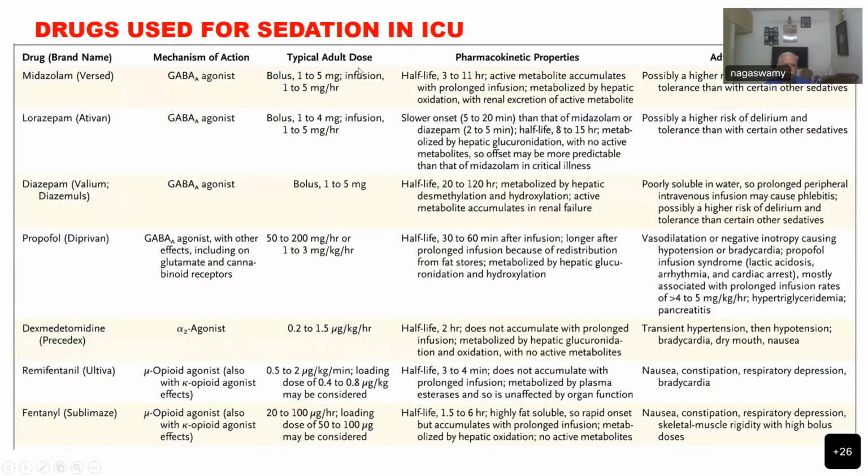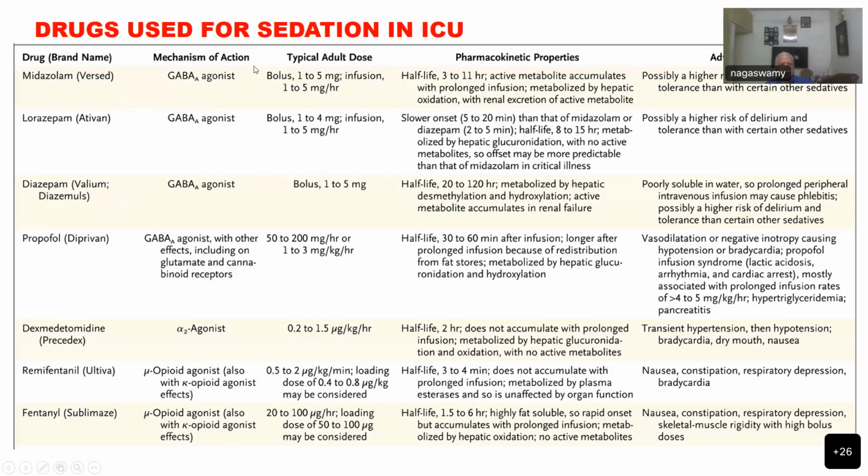So you can see this chart gives a greater number of drugs than what the question is asking. Among the benzodiazepine groups, nowadays we prefer to use midazolam, and the name of the drug as well as the brand name is given here. Some people use lorazepam also. Some people use diazepam, which is a very time-tested old drug. But the usage of these two drugs has become very rare now because of the availability of midazolam and its short nature of action. It becomes easier to titrate the dose.